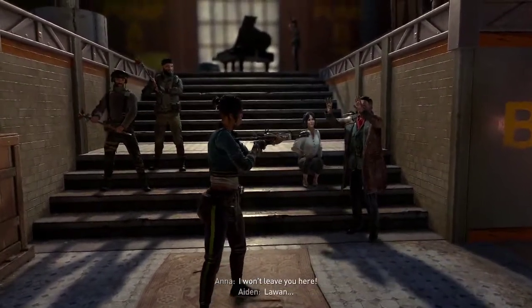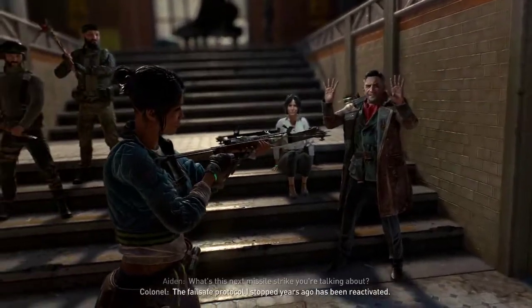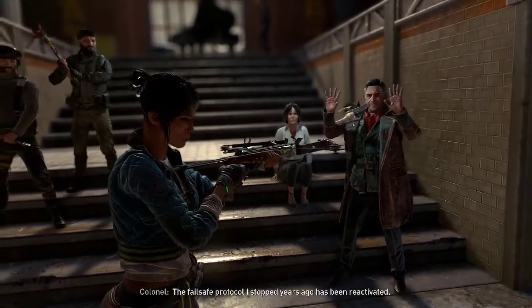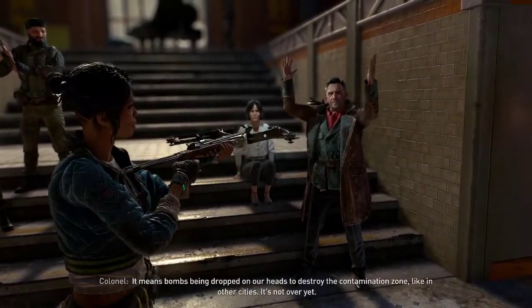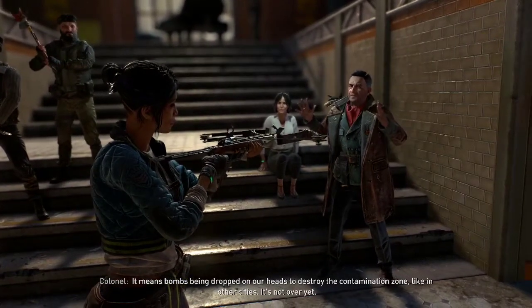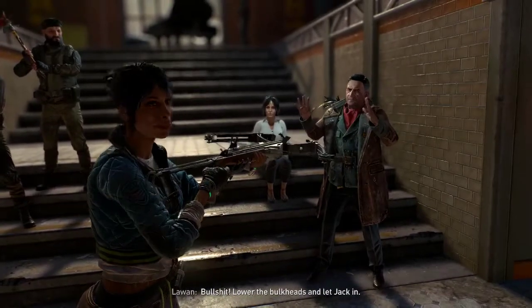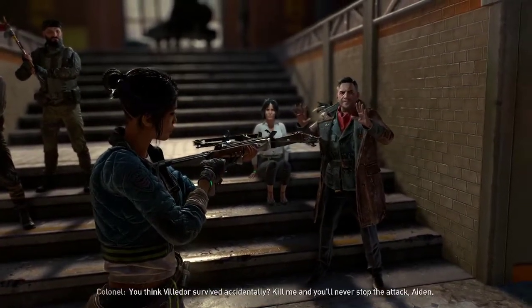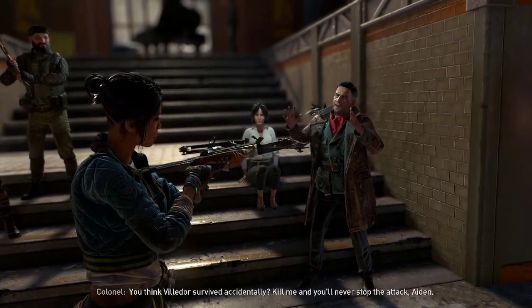I won't leave you here. Luan? What's this next missile strike you're talking about? The failsafe protocol I stopped years ago has been reactivated. What the hell does that mean? It means bombs being dropped on our heads to destroy the contamination zone, like in other cities. It's not over yet. Bullshit! Lower the bulkheads and let Jack in. You think Villador survived accidentally? Kill me and you'll never stop the attack, Aiden.